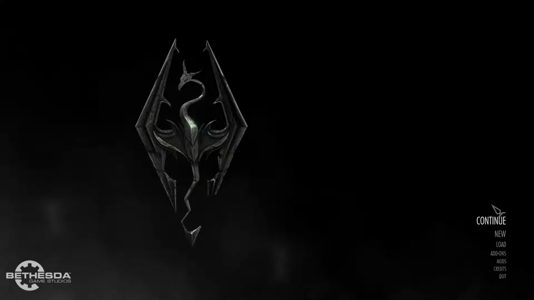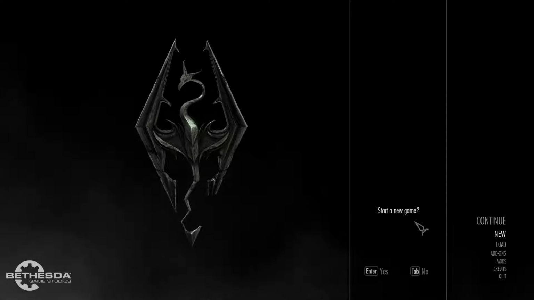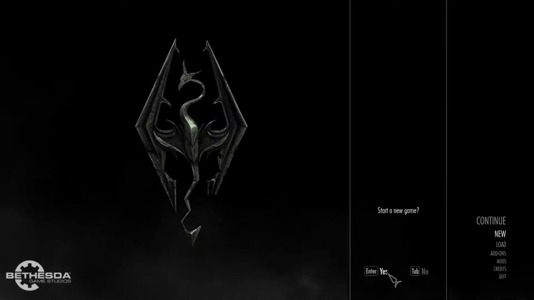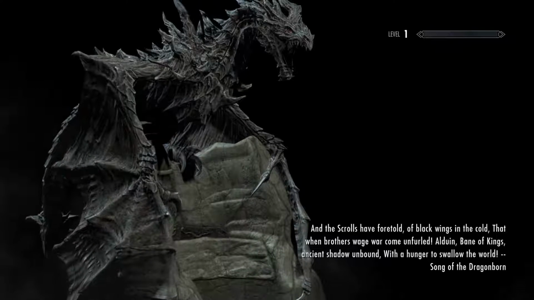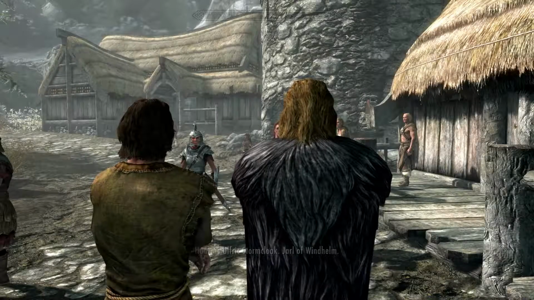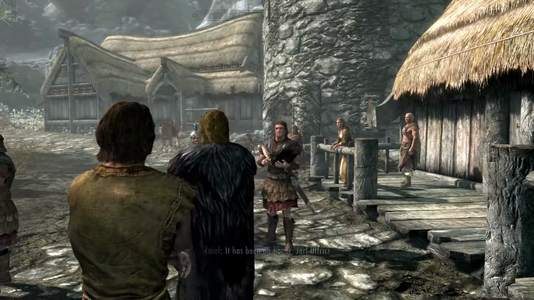Go down to the main menu, select New. It'll ask you if you want to start a new game. Say yes. You'll be taken on a wagon ride, and you need to ride along in that wagon. There's not much else you can do but look around until the point they let you off the wagon. When you're standing up on your own outside the wagon, you can hit Escape.